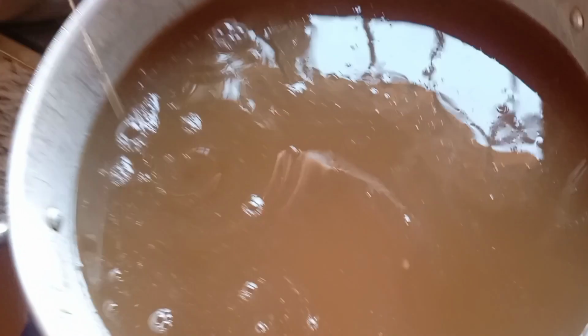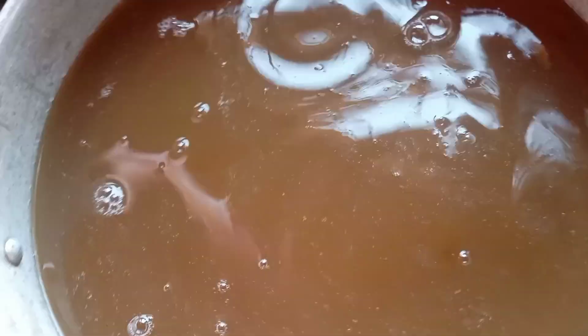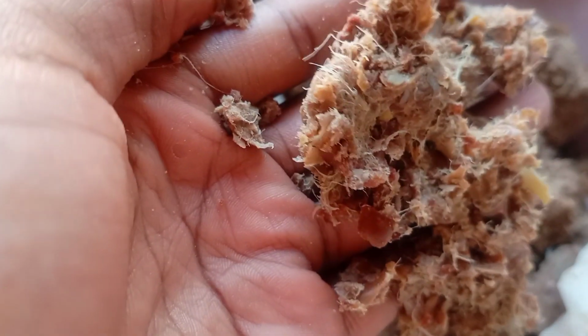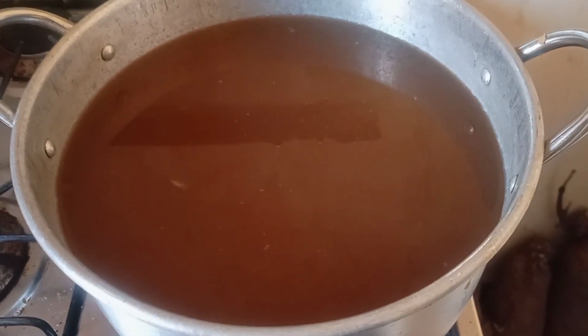So now at this point, I'm just going to transfer my pot to the fire. You can see how much this water is. It's almost filling my pot. And this is the pulp that is left. I do not believe that there is anything left in this pulp. I removed all the juice from this pulp at this point. But that's just who I am. I don't like to waste. And so I set my pot on fire.